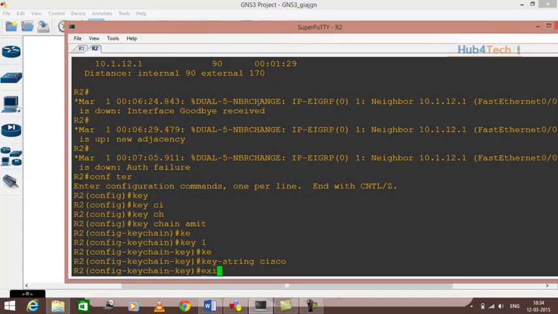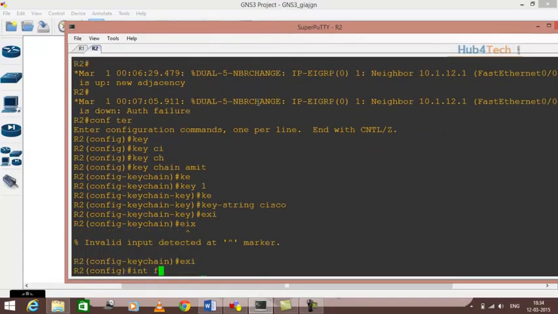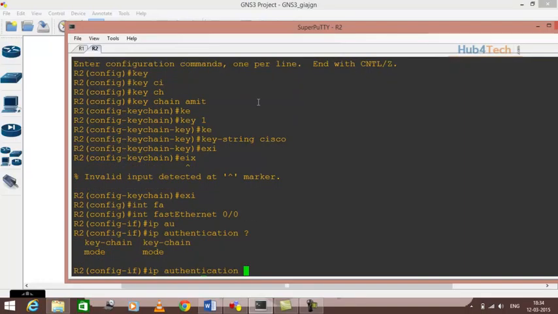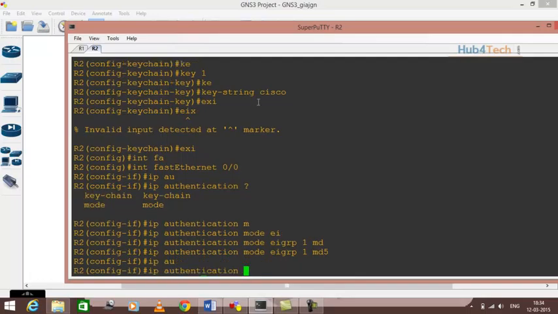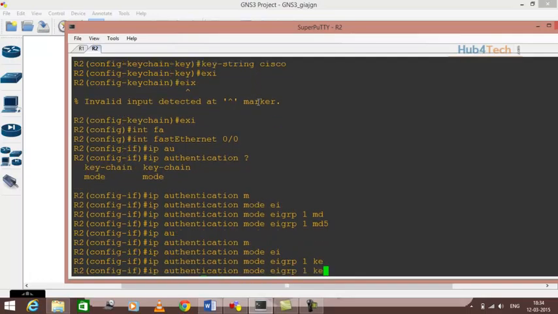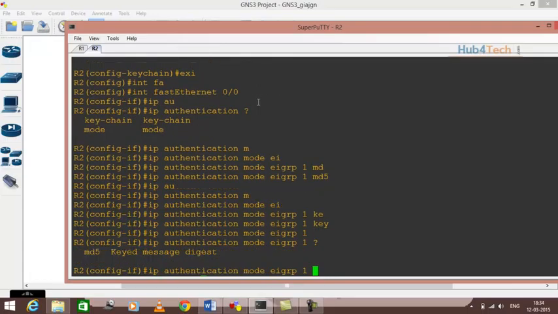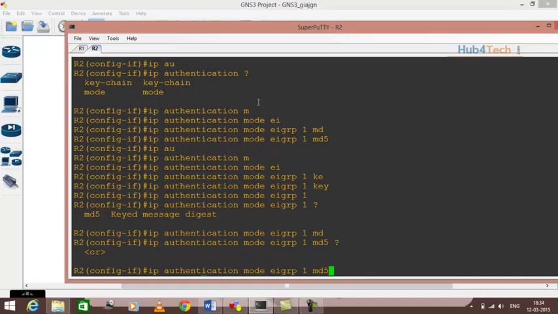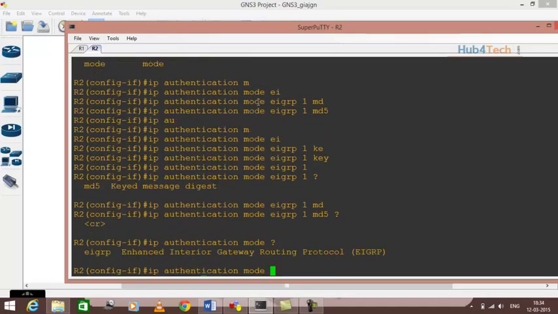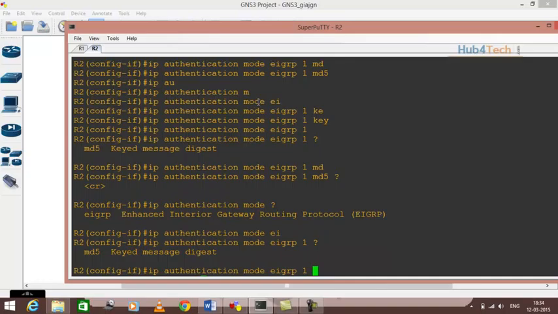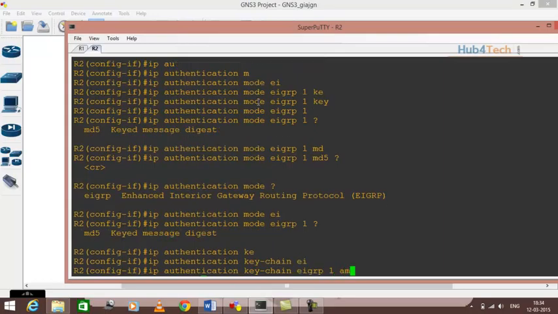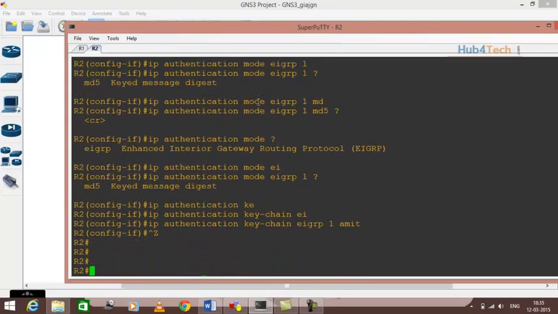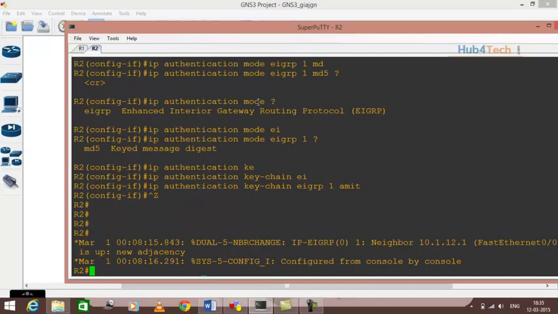And again I have to go to interface FastEthernet 0/0 and type ip authentication mode eigrp 1 md5, then ip authentication key-chain eigrp 1 Amit. So there is no need to learn the entire command, you can use the question mark because Cisco is very user friendly.